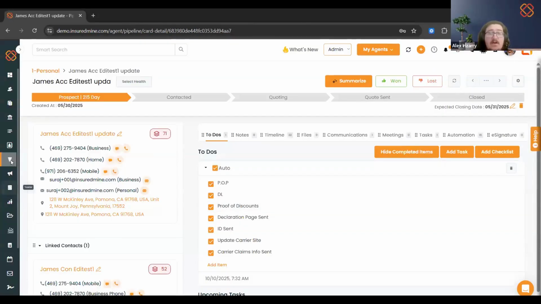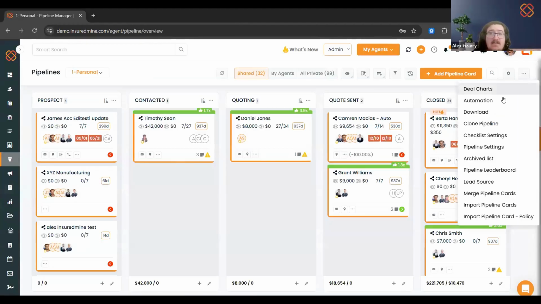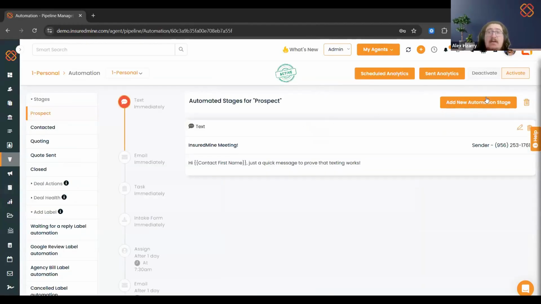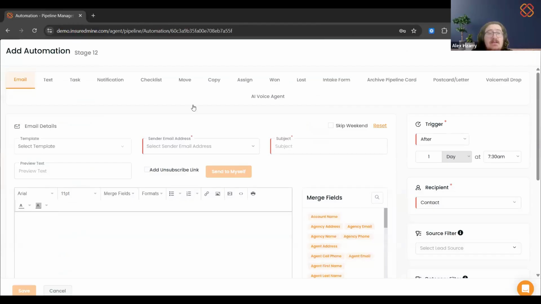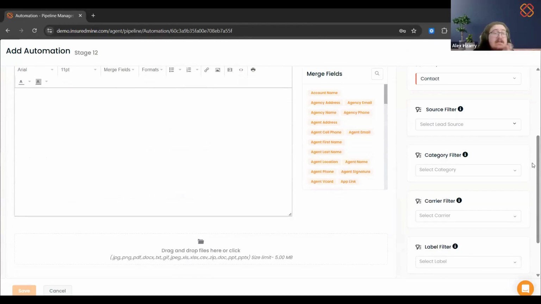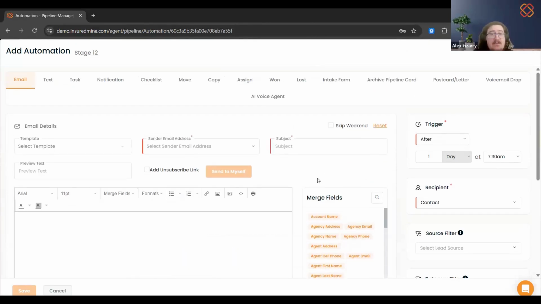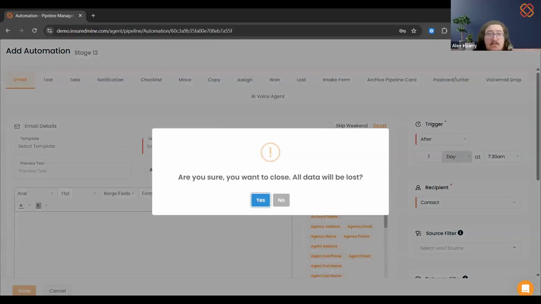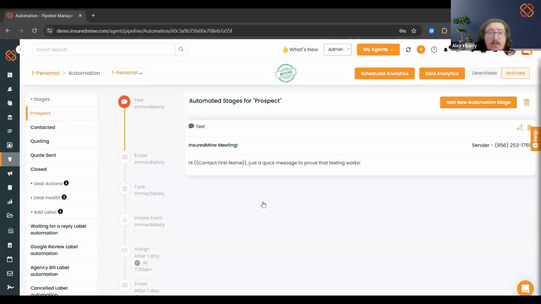So like I said before, regardless of where you're trying to send that, whether it's on the account, the contact, or the deal card level, it will appear. On the actual email section, though, if you're asking in the automation, unfortunately, no, that is not an option. It is an option if you're sending it directly. So if you go into the deal card, click the email and try to send it, you have those CC, BCC options. But unfortunately, from the automation settings, you do not. And hopefully, Mike, that was what you were referring to. If you have any follow-up questions, just add them there in the chat.